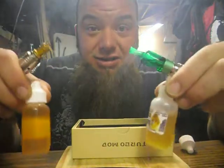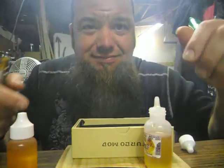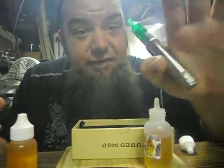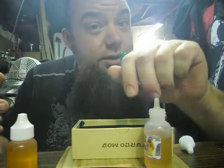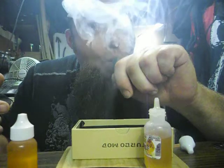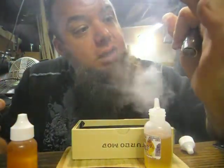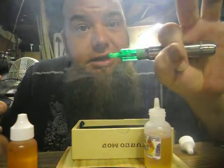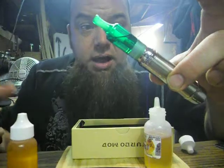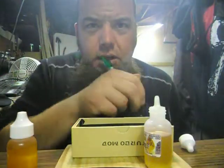I'm really glad I got 2 big fatty bottles from them because I love the custard. And I'm real impressed by this. I was a little skittish at first, thinking this wasn't going to be too good. But I'm pretty impressed by this unit here. You might want to check these out if you're new to vaping or switching over from an Ego to a mech. This still gives it that look, or mon, mech, whatever you want to call it.